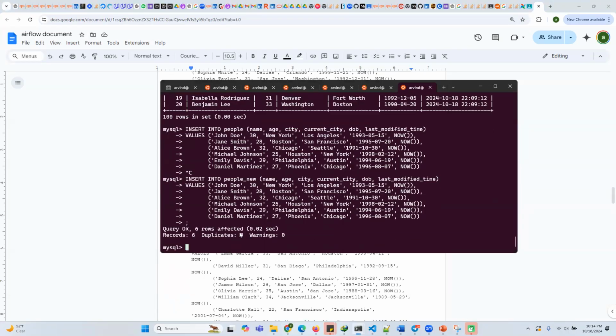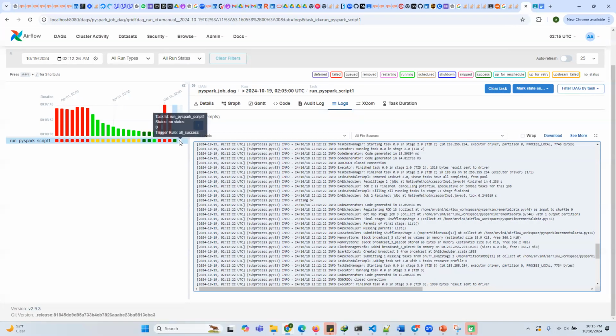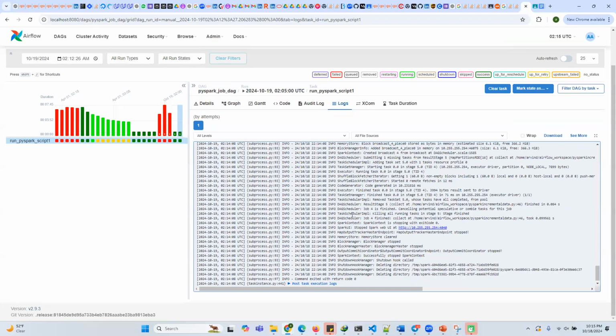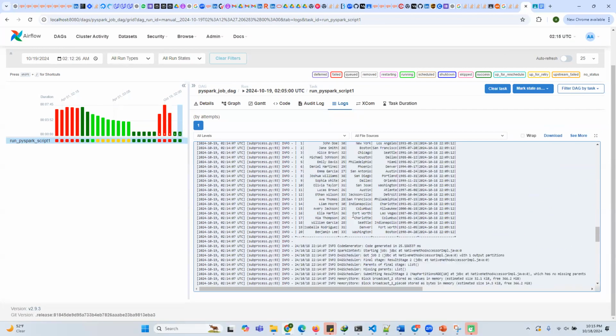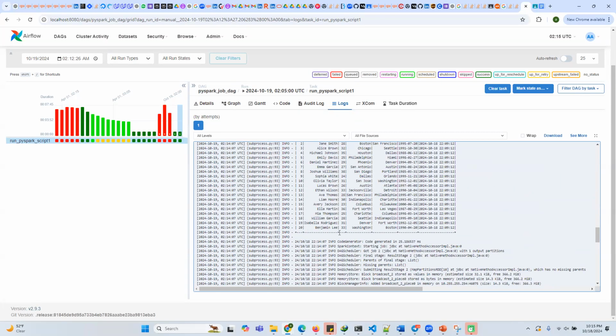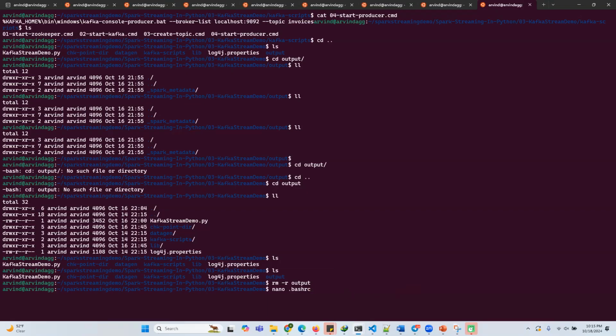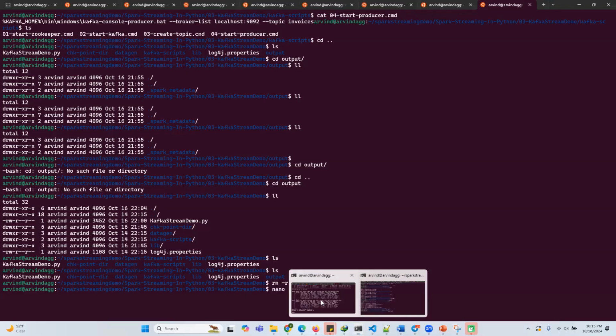Okay, 6 rows updated. Now we should check the other job. So still nothing came incremental, right? Still no change came. So the next run will be the change. If I check our time, the time is still the same.